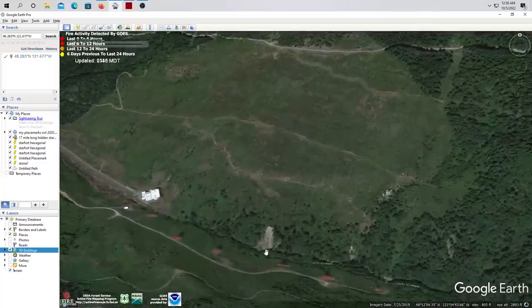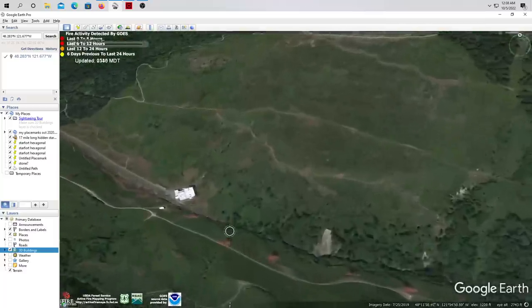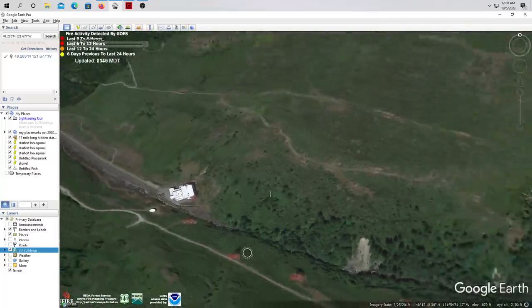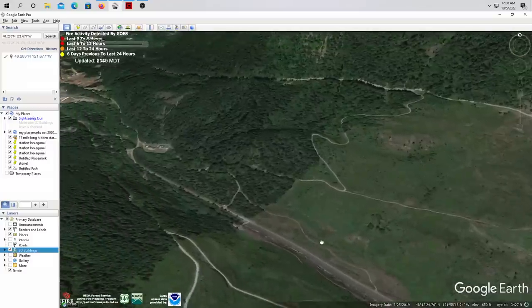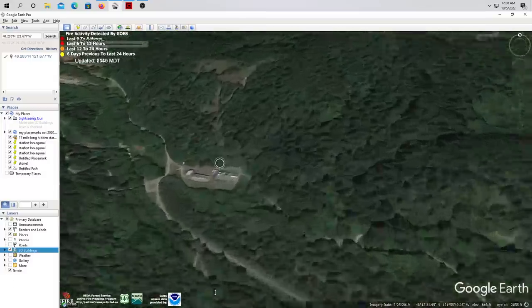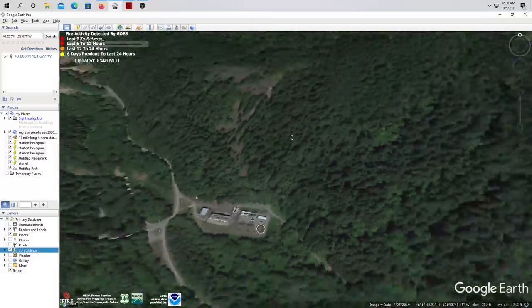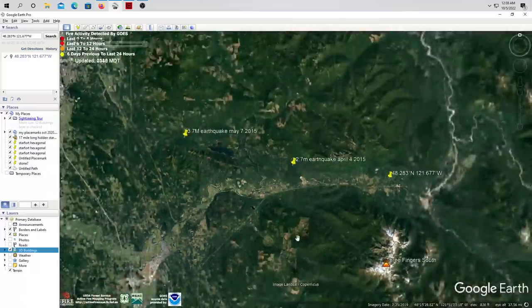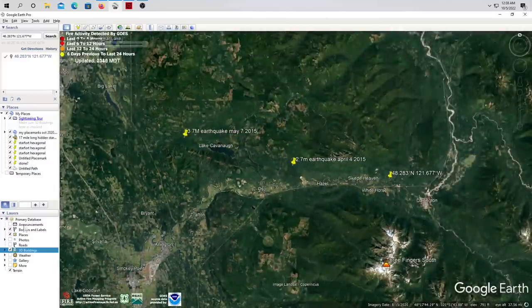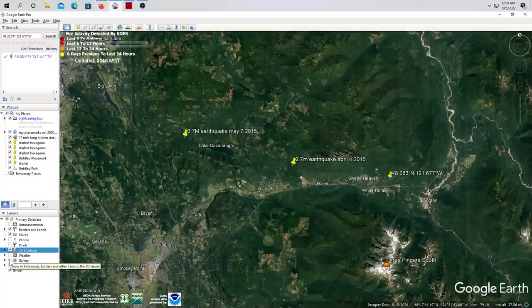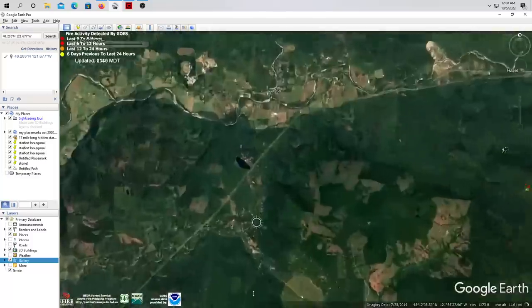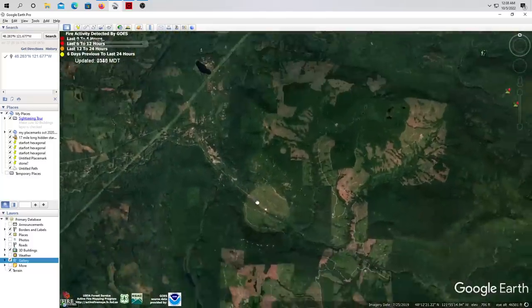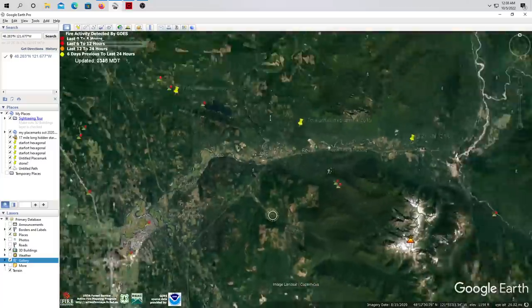Now, it doesn't capture the wire. But then down at the bottom of the valley, they have towers. And then this long strip of a road, quote-unquote road, goes down to the power station down here. Power lines come in. Very low frequency. U.S. Naval, very low frequency station. I don't know the name of the place. Here, let me see if we can get a name of this place. Jim Creek. The Jim Creek Naval VLF station.